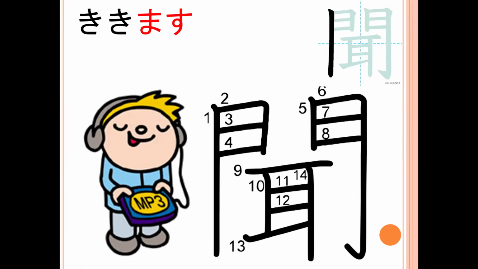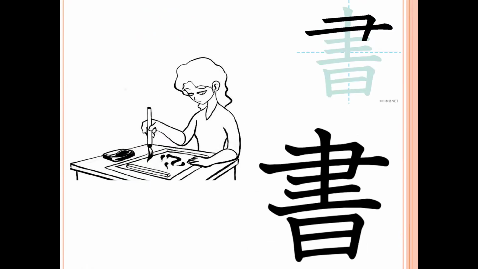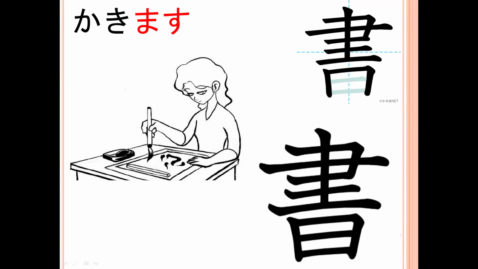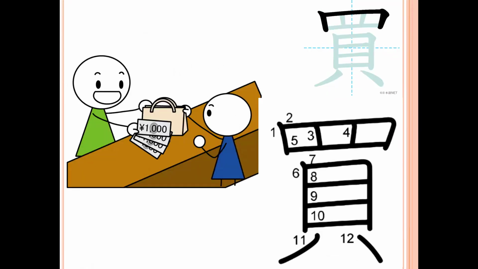Right. So the next word: what is she doing? She is writing something. Some people will say that she is painting something, but she is writing something. So writing is the English verb, and the corresponding Japanese verb is kakimasu. The animation is shown here, and this kanji has only horizontal lines and vertical strokes, so you can very well practice it. Try to recognize this kanji once you see it. This is for kakimasu, which means writing.